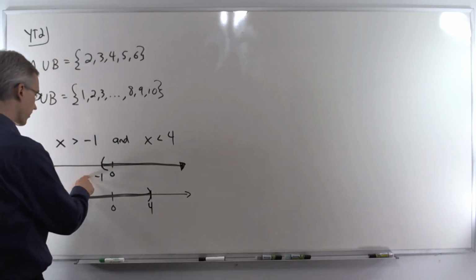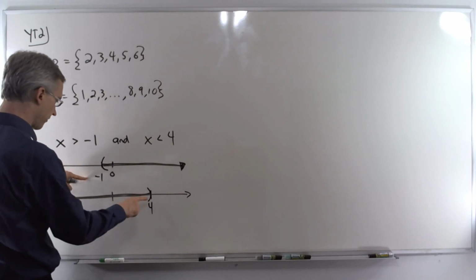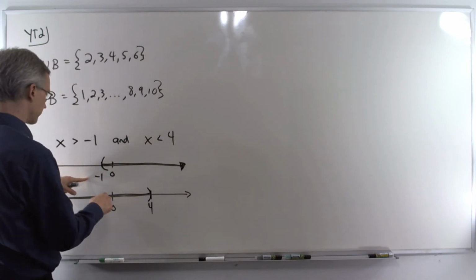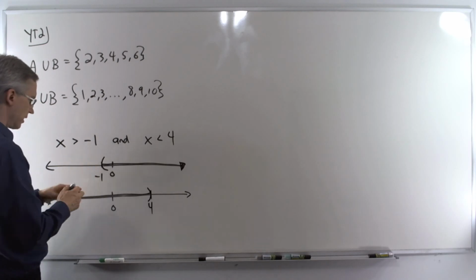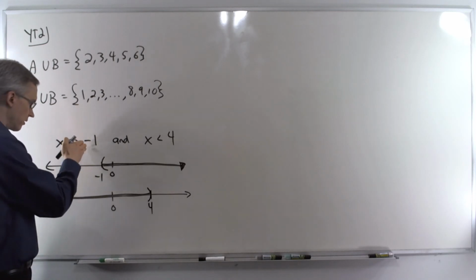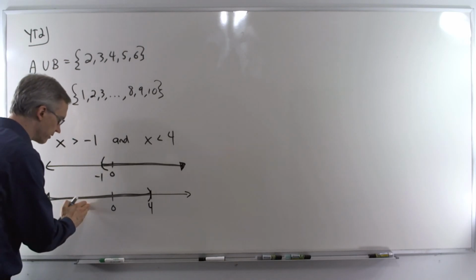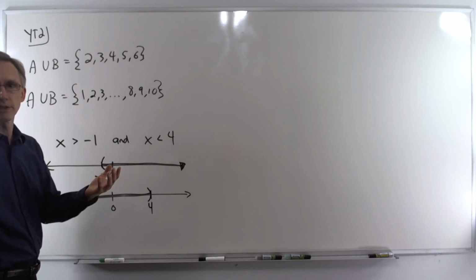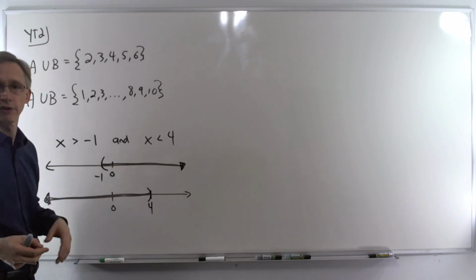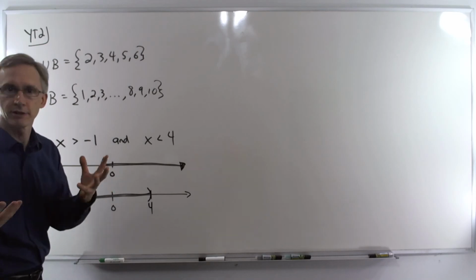All right, how about -2? So -2 is less than 4, so it's in this graph. That's great. It's in that set. But -2 is not greater than -1. So we miss this graph, and we hit this graph. So we only hit one, so we're not in the set, right? Can't create a matching pair of socks. If this is confusing, keep thinking back to those real-world examples, creating a matching pair of socks.